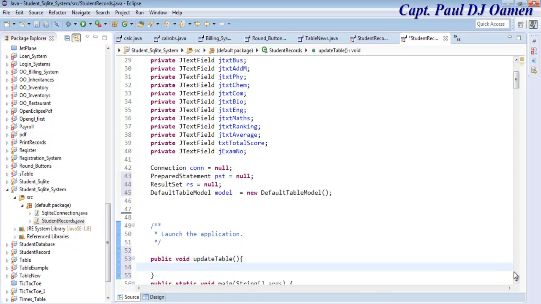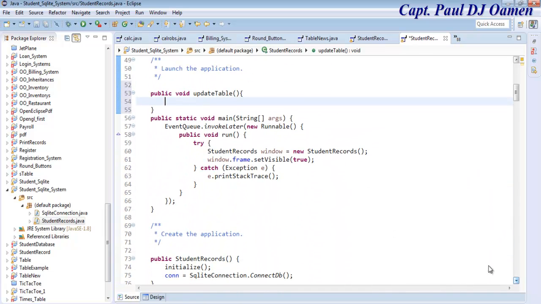Alright, inside our public function, what I want to do is call my database holder again, that is the SQLite connection dot connect db. So that we activate my database connection.